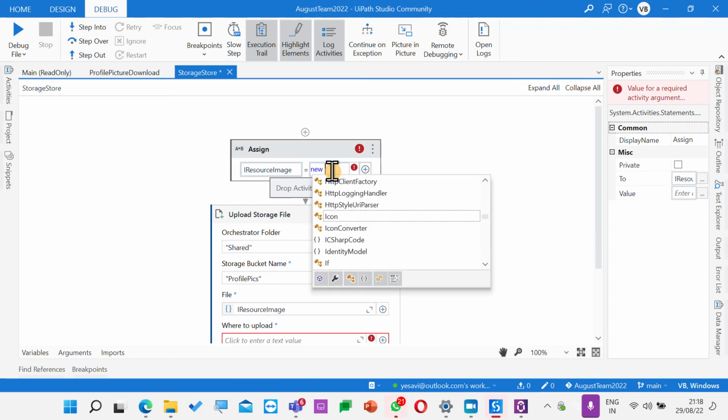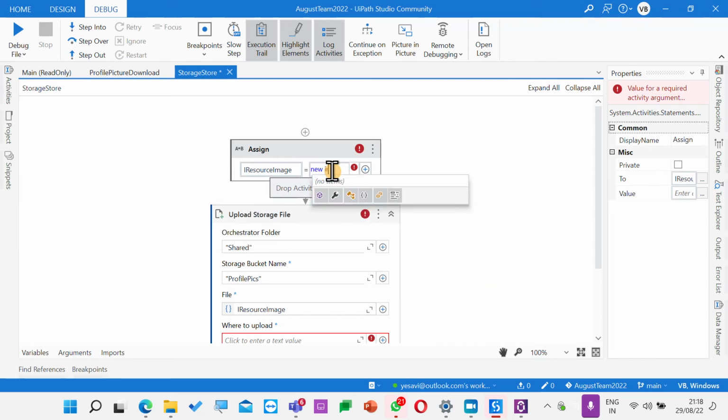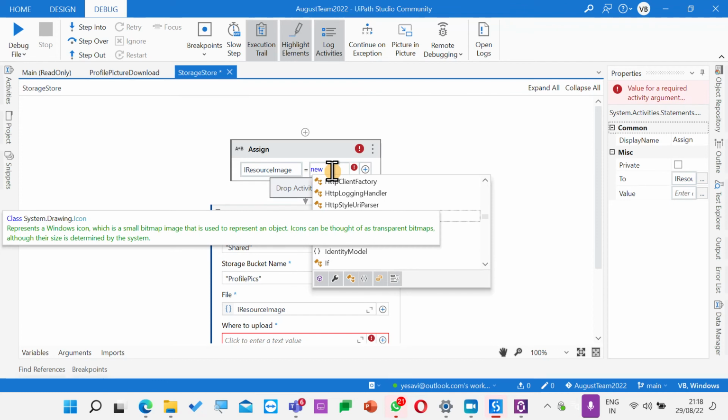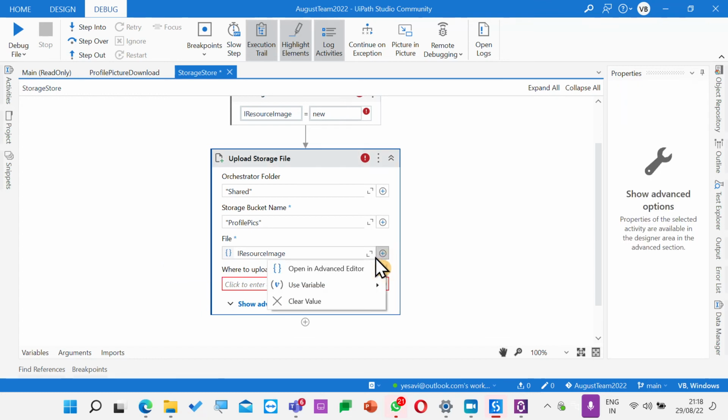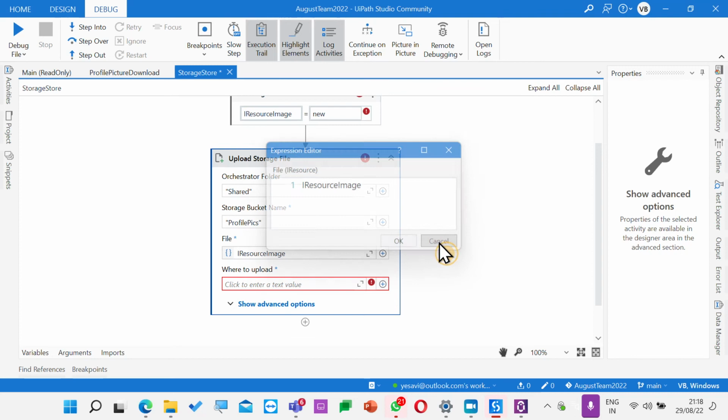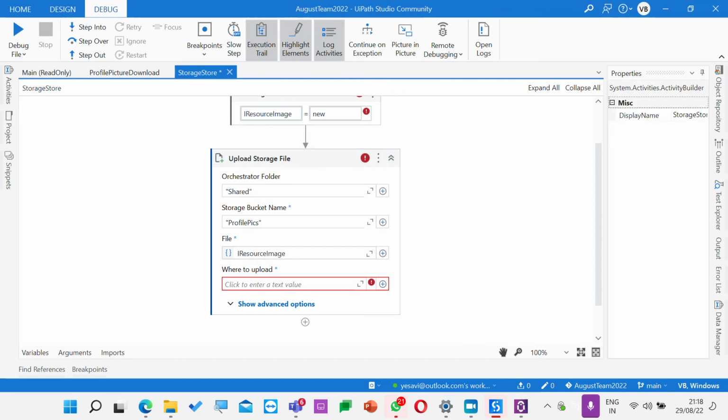So again, this is not something that you can always check, but let's just see. It is always giving me a file to get it from here. Use a variable, use an argument, resource file, resource image. Too many unknown things today.